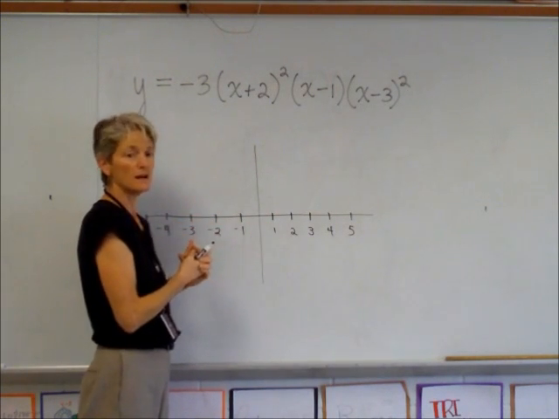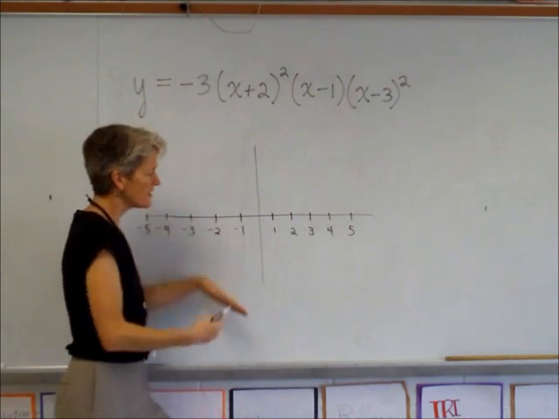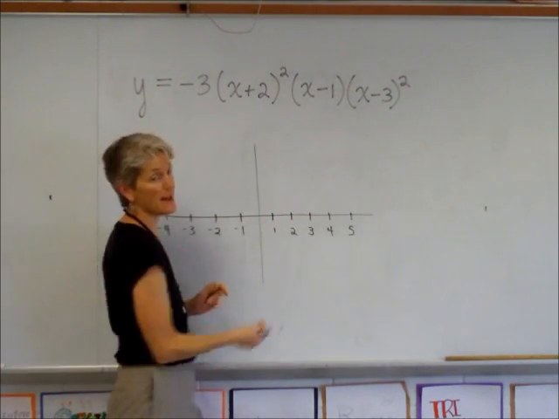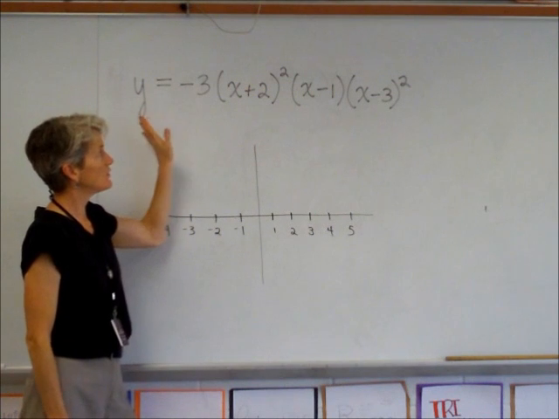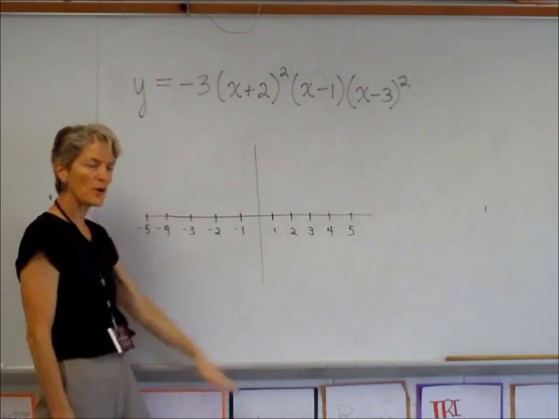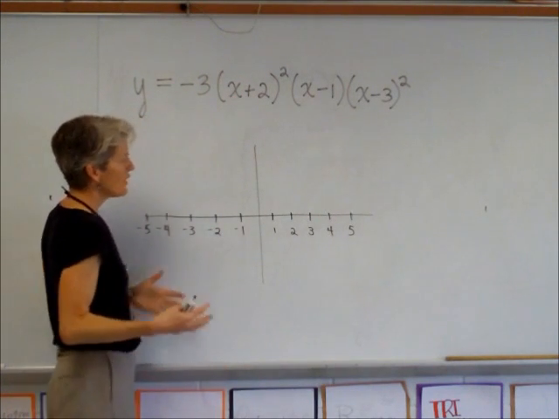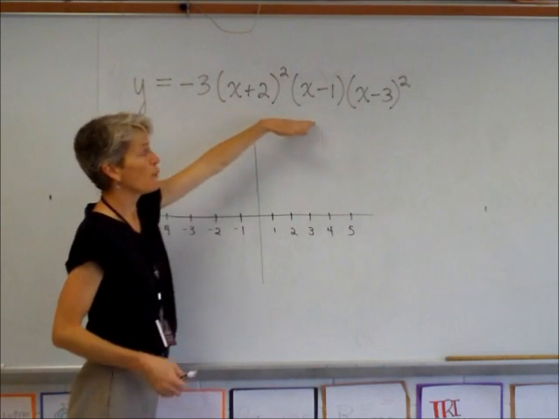What happens where? Where are the roots? Where does it cross the x-axis, in other words? Where does it turn around? What's the end behavior? So whenever we ask you to do a sketch of these from a graph, we're not really going to be worried at all about your y values. Okay? So let's go ahead and find out where the roots are.